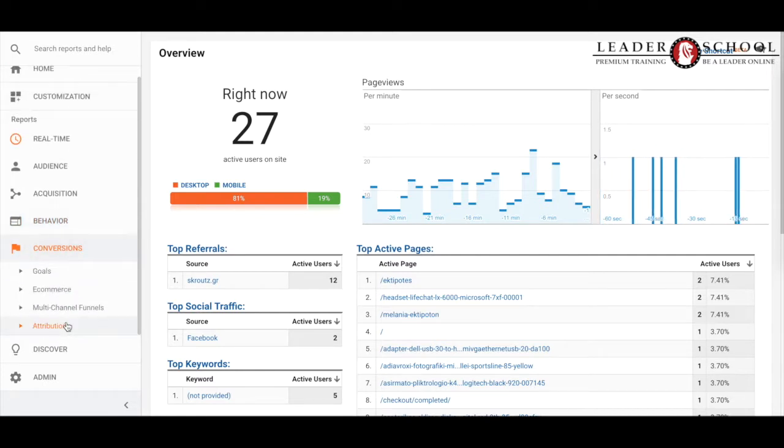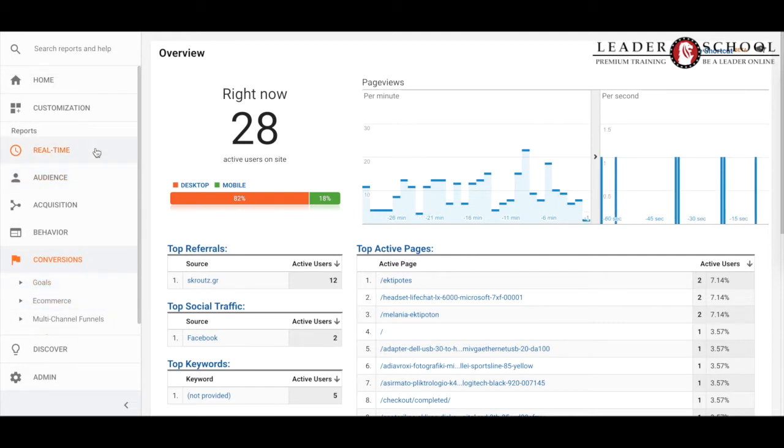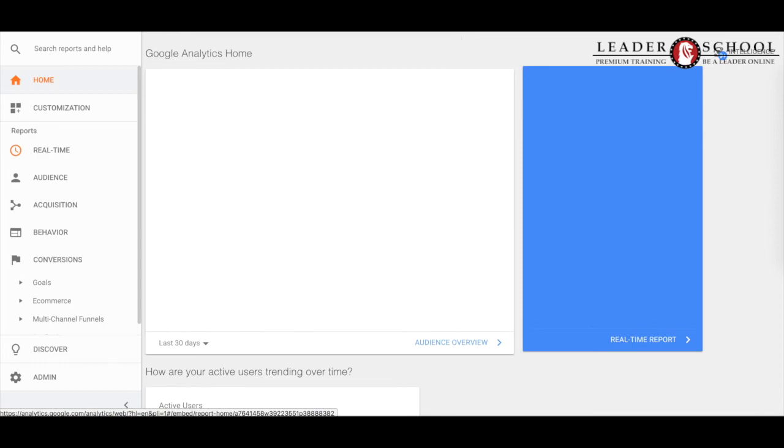Conversions for any shop are really, really important because they show you what people bought from your website and what the main characteristics of the visitor's journey are. So we're going to check step by step how they came to our site and what made them buy our stuff. So this was the first overview of the Google Analytics account. And of course, we can now start analyzing step by step all these metrics.